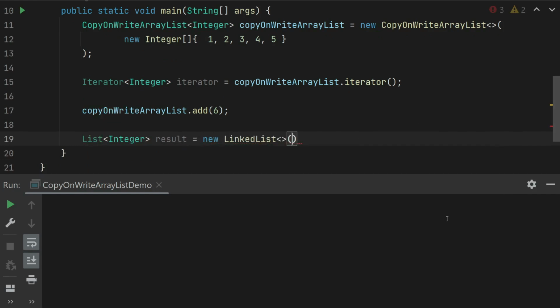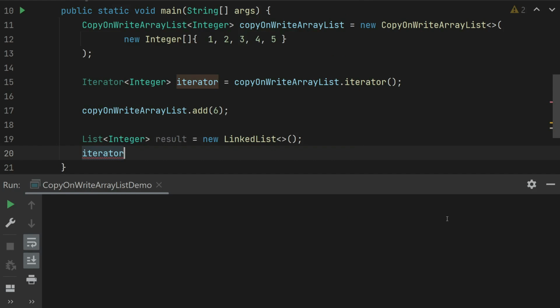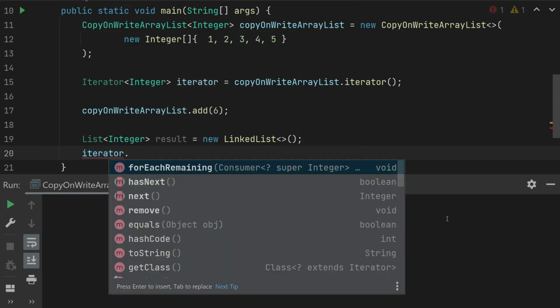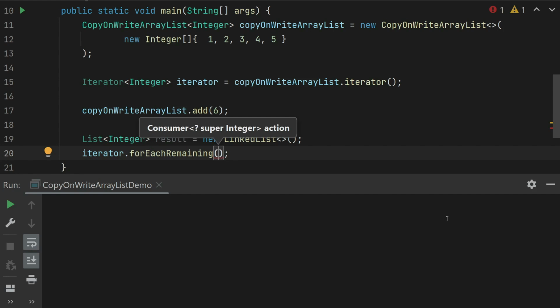Hit Alt plus Enter to import List, and in this result let's do something like this. So iterator forEachRemaining, and inside here we need to add a function, so it will be result add operation. So it will perform add operation for each remaining element inside the list.